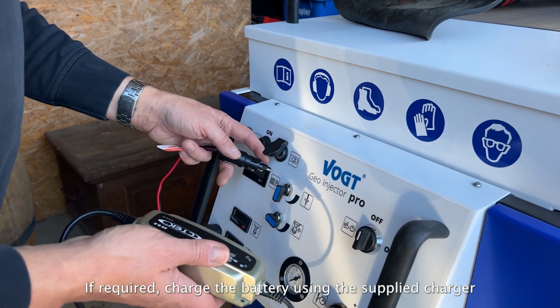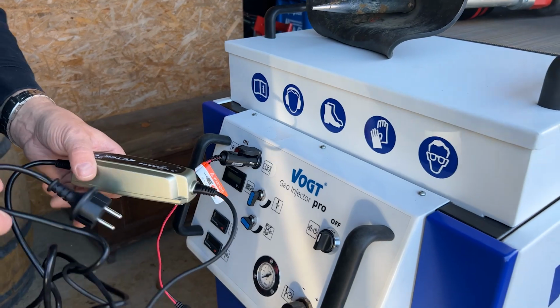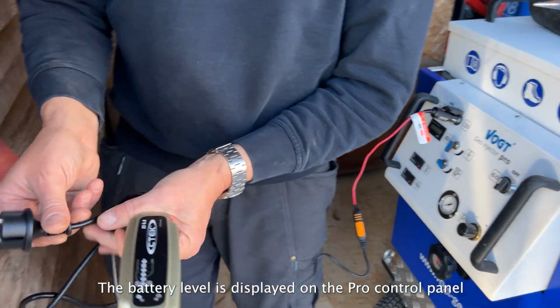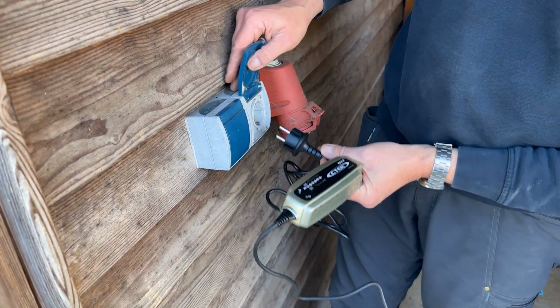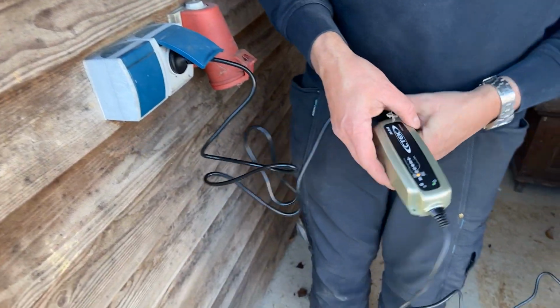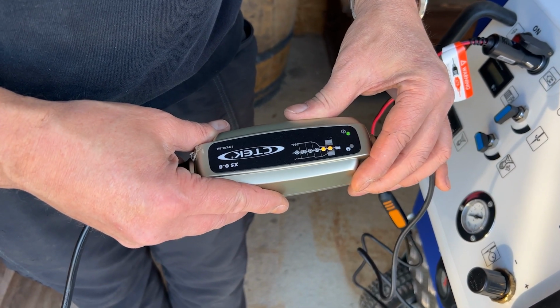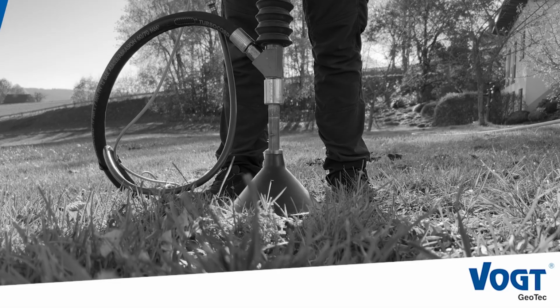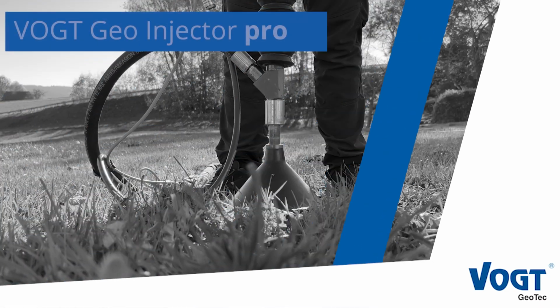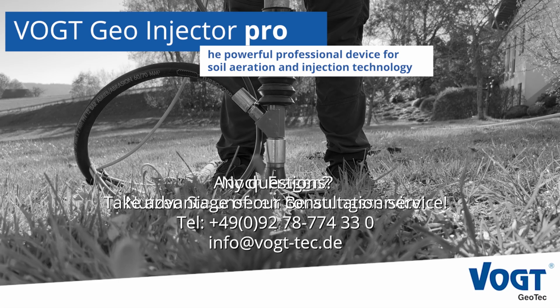If required, charge the battery using the supplied charger. The battery level is displayed on the Pro control panel. VOGT Geo Injector Pro, the powerful professional device for soil aeration and injection technology.